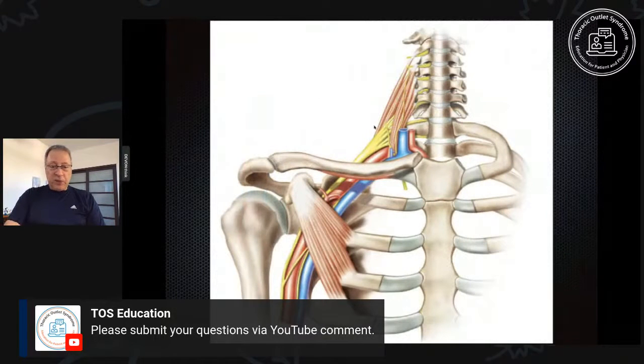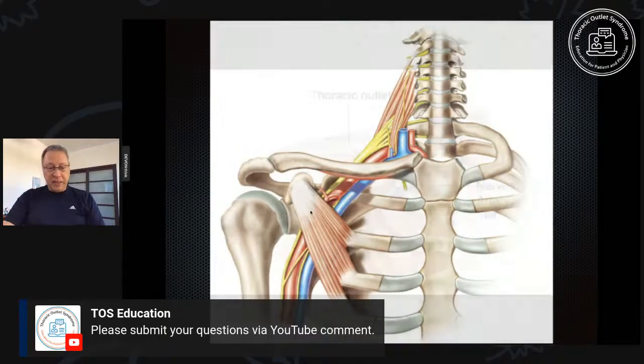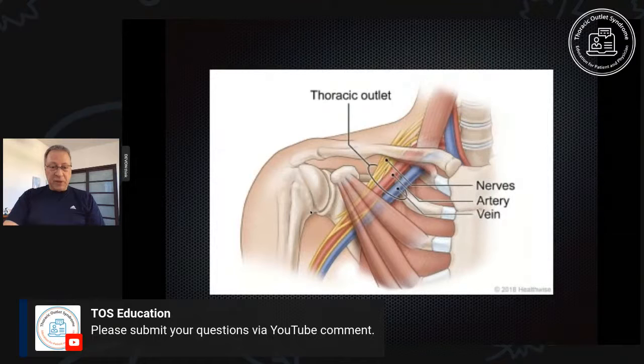This is what it looks like with all 3 structures together. We have the nerves or the brachial plexus, we have the artery, and we have the vein. And they're in a pretty tight space once they get out here. They pass between the scalene muscles for the most part, between the collarbone and the rib, and then behind this pectoralis minor muscle. We're going to talk about that in detail. Here's another quick picture of the nerves, arteries, and veins. They're pretty closely connected to one another, but there are some important differences.